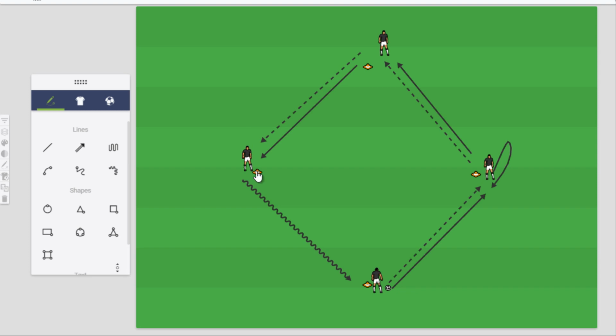And even if I'm not short players, sometimes I want this to happen in the exercise. So even if we say have an extra player down here and we've got an extra player in line waiting, we'll have that player also have a ball. And so if that player has a ball, then immediately when the player at this 4th cone starts to dribble in, then the next player in line will start the pattern so that we keep the ball moving. And this will also create much quicker passes as well.